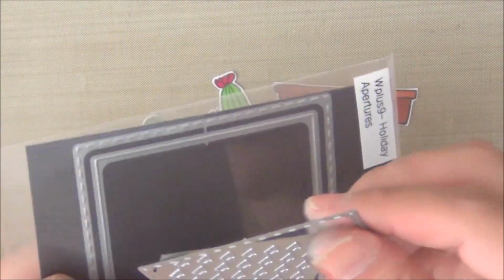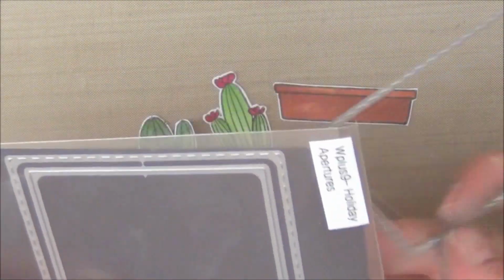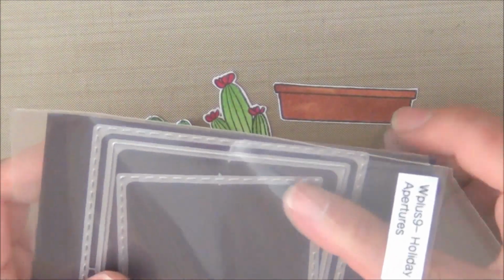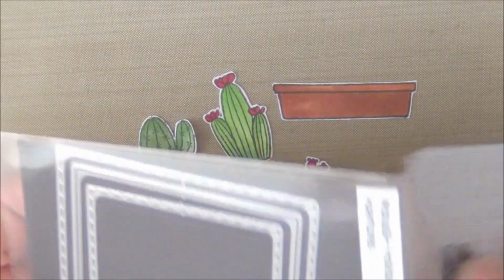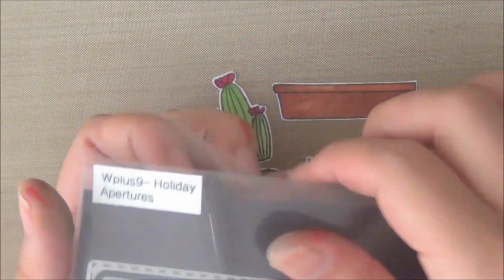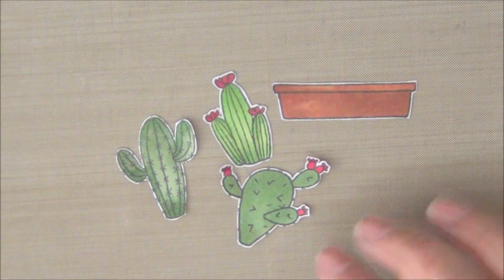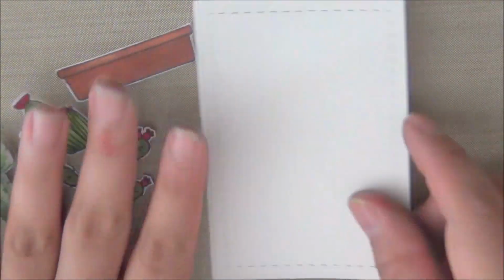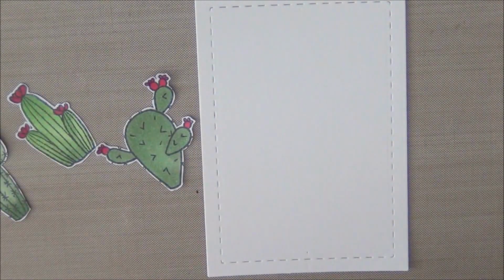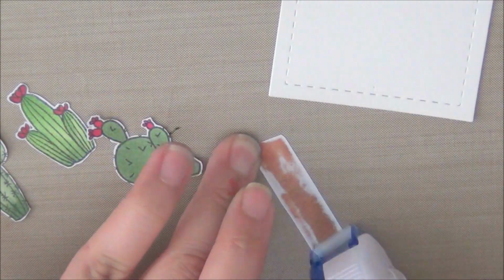But when I did the Mermaid, Liquid Mermaid shaker card, I used this die cut, and it gave some stitched rectangles that I've never used. And so I'm just showing you right now the die cut that makes these, but I've already had them made, so I'm not going to show you. This is from W+9, and this is how your rectangular die would look like.